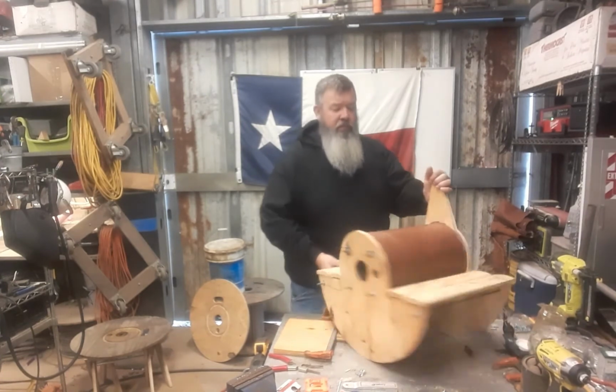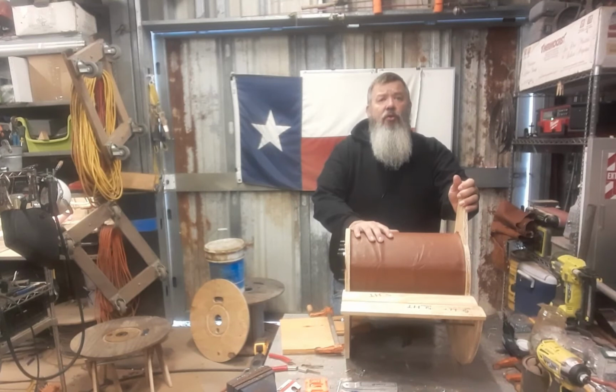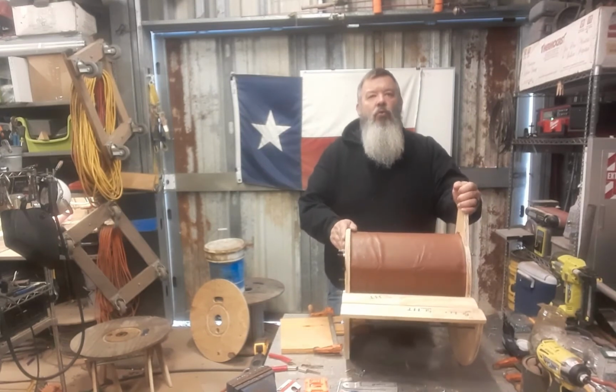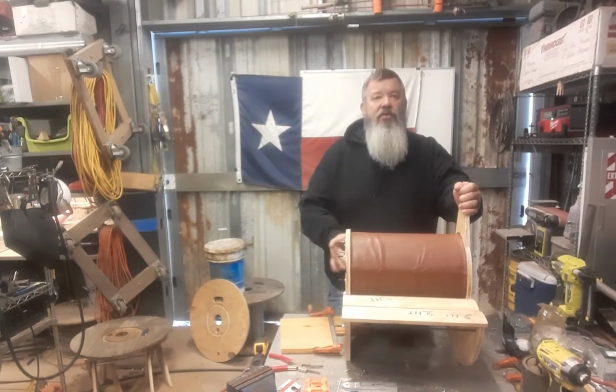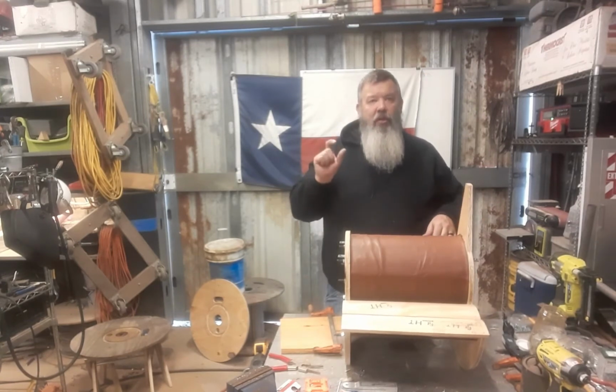But what I've done is, because I needed to have the grandkids test her out, wrapped it in leather. I want to use the same wood that I use for the spool, obviously, so everything matches. But for the horse head, I want it a little bit thicker.